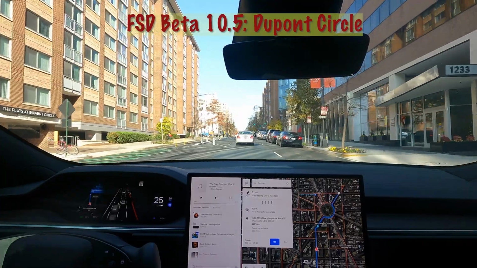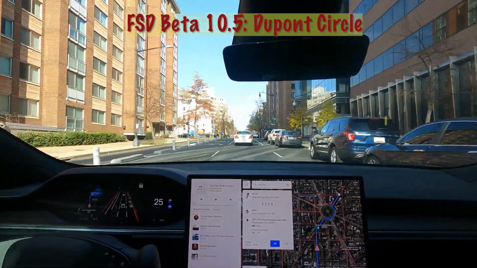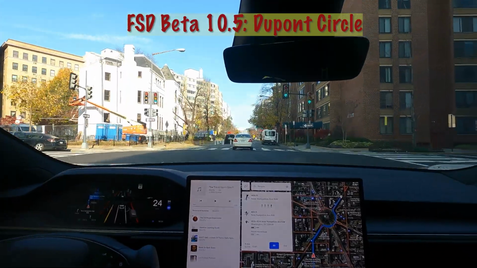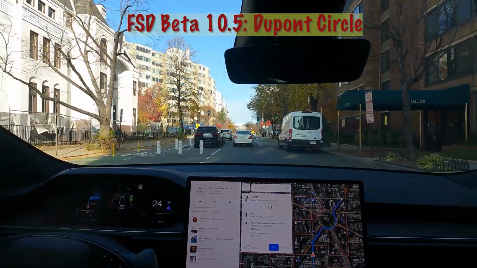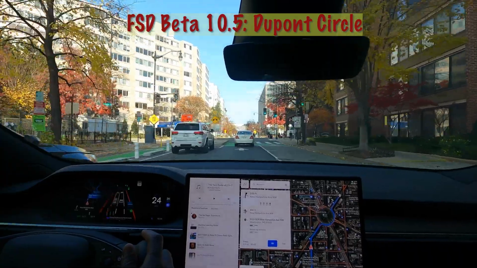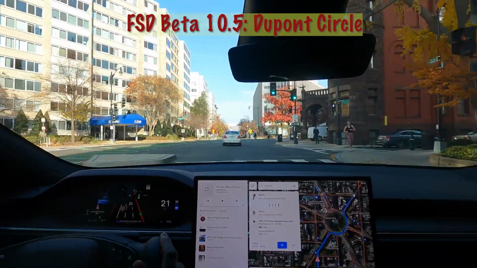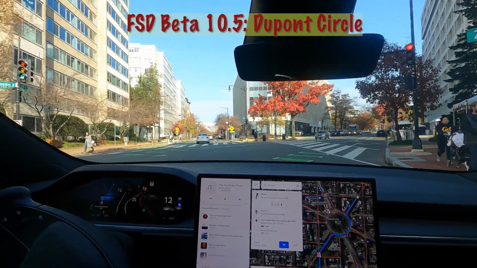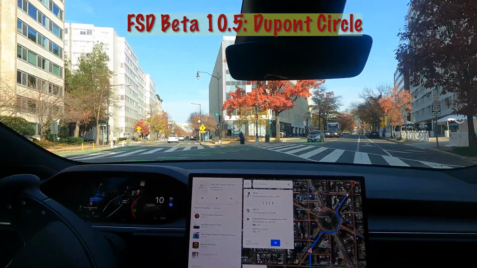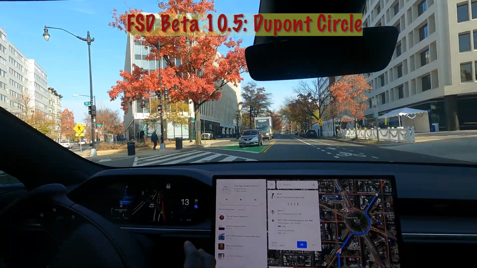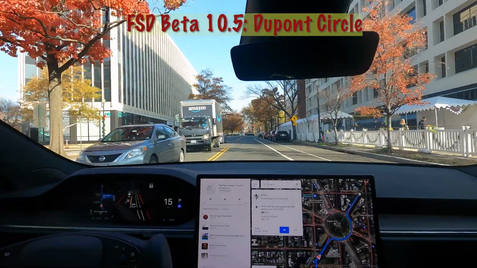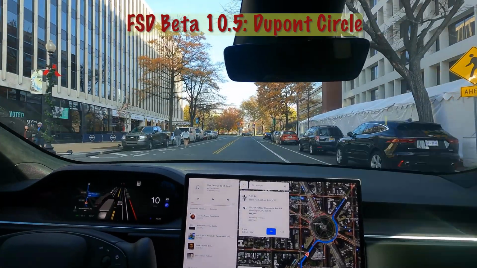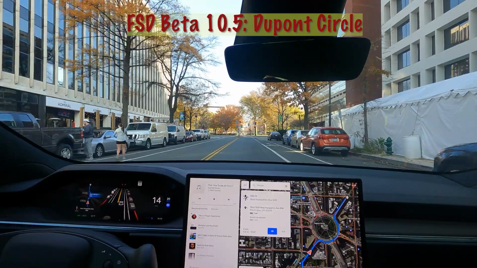All right, so here I am approaching DuPont Circle. This famous circle that some of us remember having, let's call it amazing adventures in years ago, maybe before COVID. Okay, oh, look at this, I'm making this right turn. Just make the damn turn, buddy. Yes, yes, go. Okay, that was actually pretty good. I don't know why you're stopping, but no, pretty good.